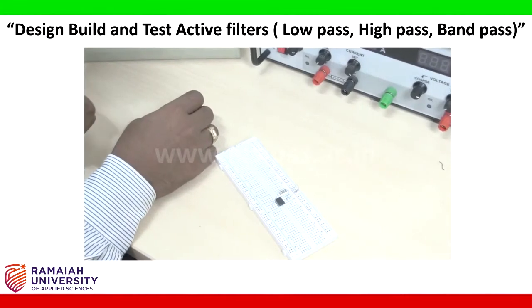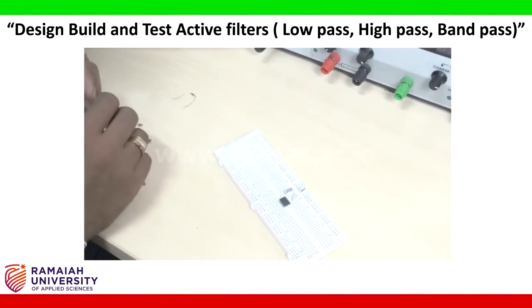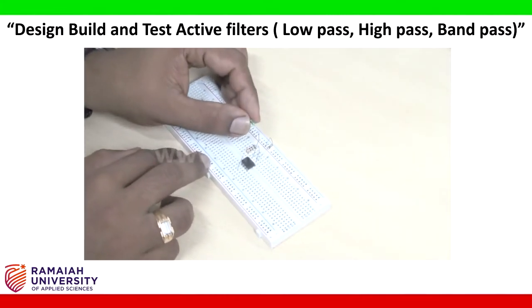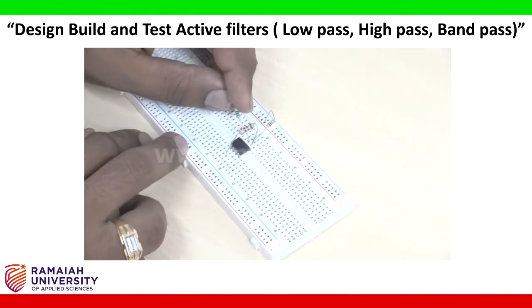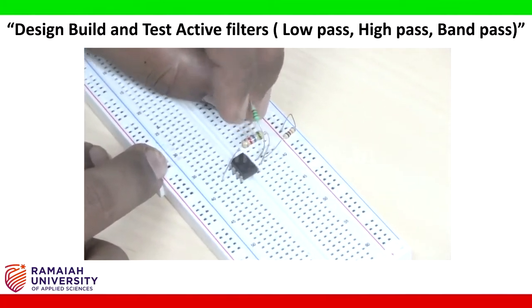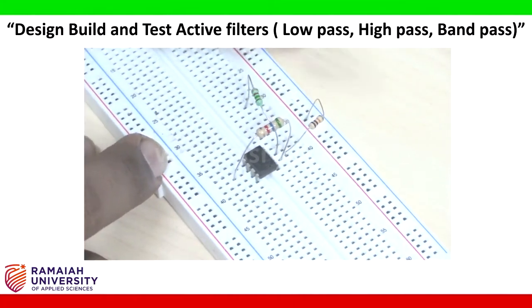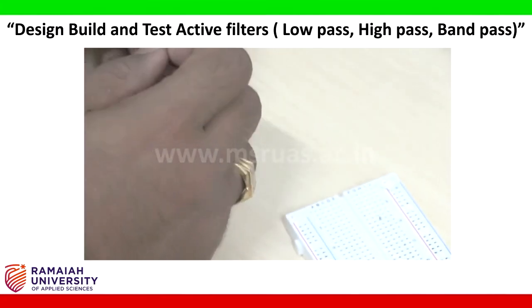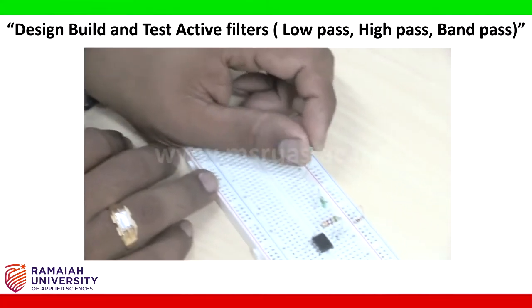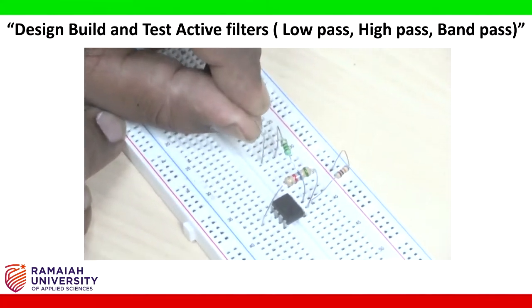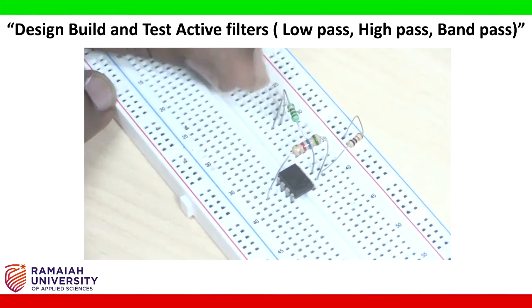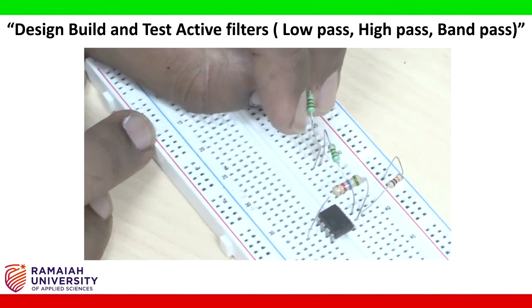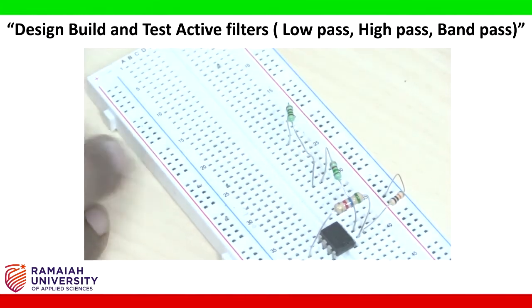Now I am going to connect the 1.6 kilo ohm resistor to terminal number 3. So this is terminal number 3 to somewhere in the circuit board. I connect like this, and another 1.6 kilo ohm resistor I need to connect in series with this 1.6 kilo ohm resistor. So I connect like this. I connect this point to somewhere in the circuit board. I connected like this. Now I am going to connect the capacitors.